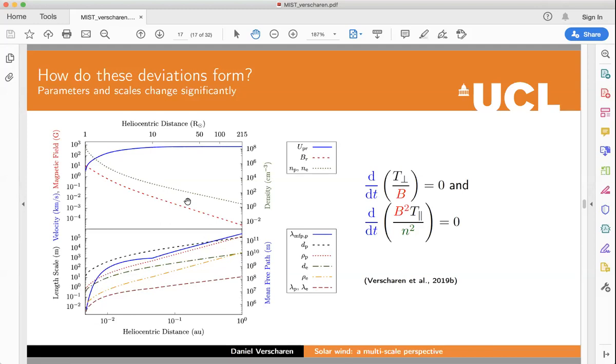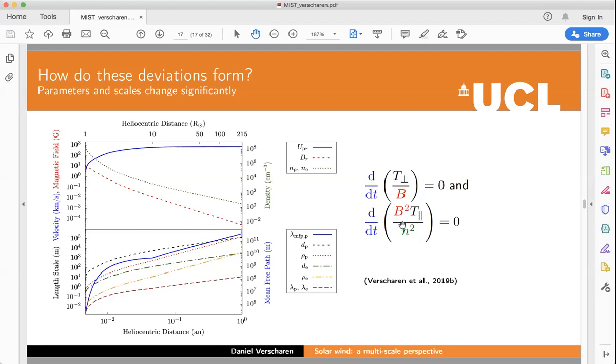For example, if you think about the conservation of the first adiabatic invariant, right? It's related to this CGL invariant here on the right-hand side. So if you have a change in B that is slow compared to the gyration of your particles, then the perpendicular speed of your particles changes, and that corresponds to a change in the perpendicular temperature of the particles, right? And so as the plasma expands and you lower the magnetic field, T perpendicular has to go down if it just follows this CGL invariant, right?